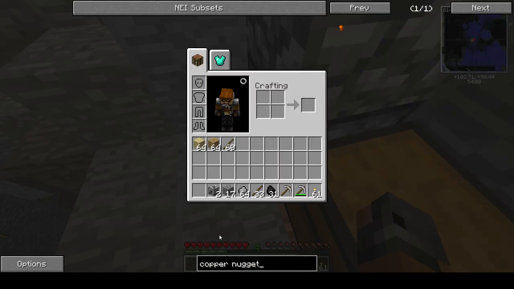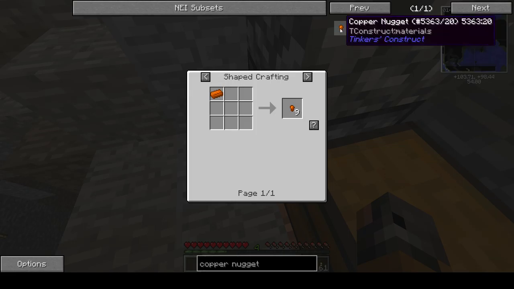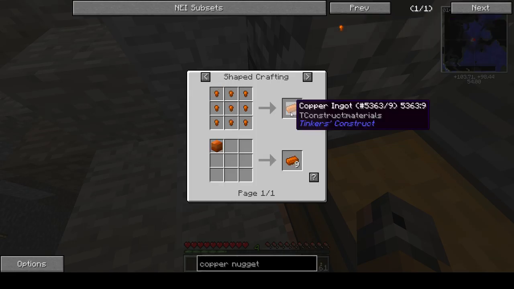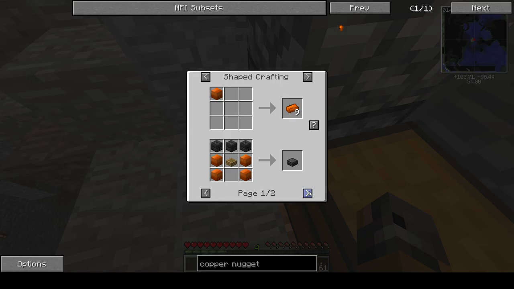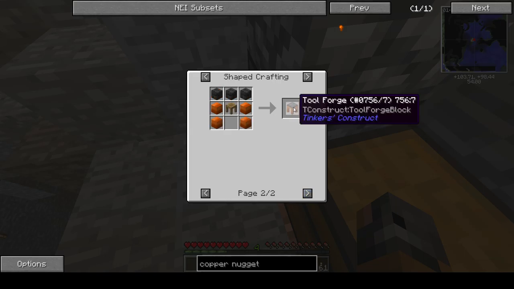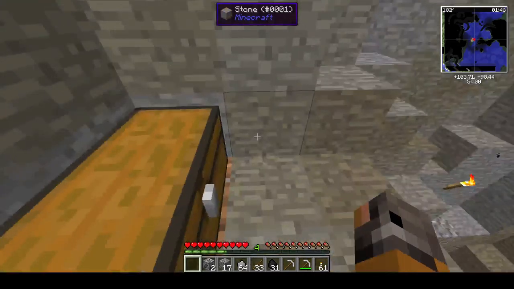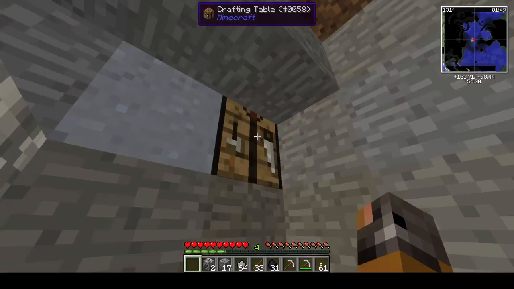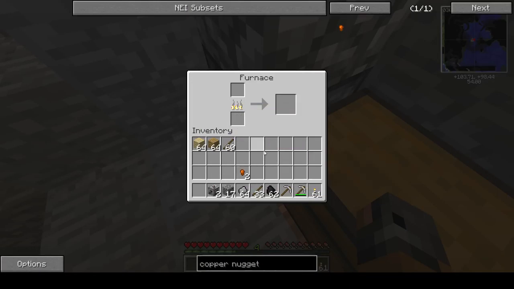Okay, is it gonna load on me? Okay, there we go. It loaded. Copper, okay, what do you use it for? You can use that for a tool forge. Ooh, that's good. And, yeah, cool, man. I'm gonna get that one. Yeah, I should really make a tool station. I always forget. Okay, I guess that is cool.